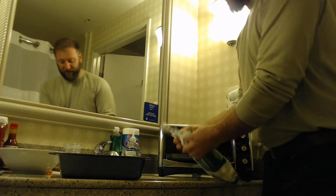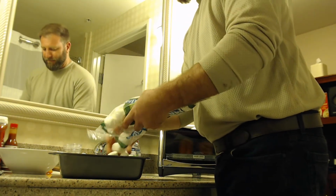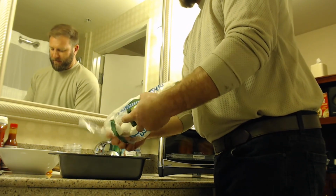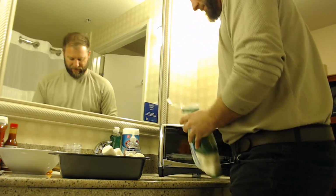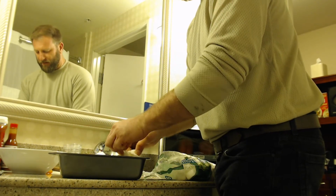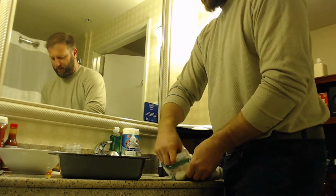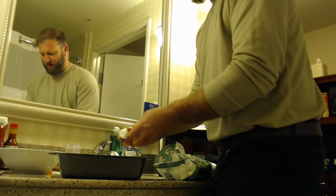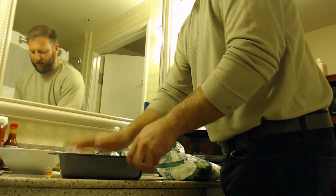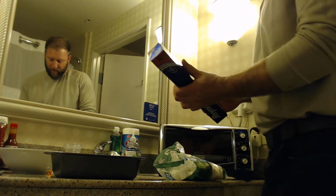And then all you need is marshmallow. Put some marshmallows on the top. Again, you can spread them out, or you could put a bunch of them in there and make it melt all over the potatoes. Go with a couple more. Give it a little extra sweetness. And then you're going to want to cover that up with some foil.